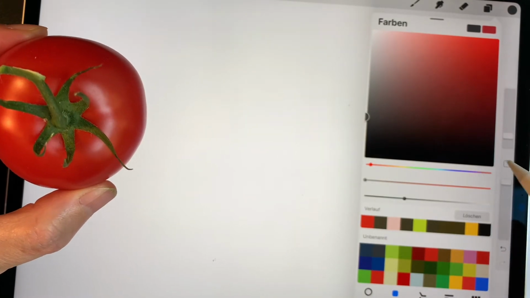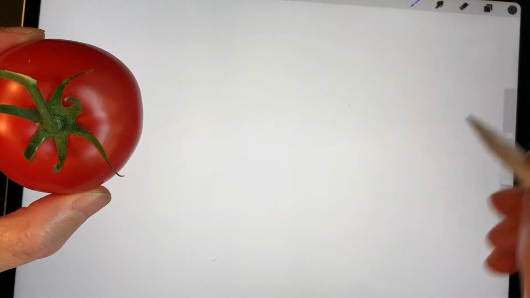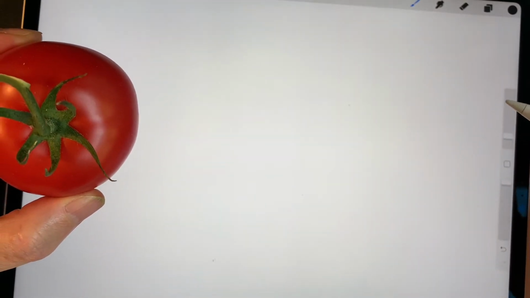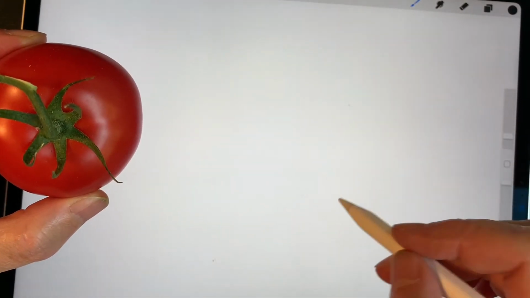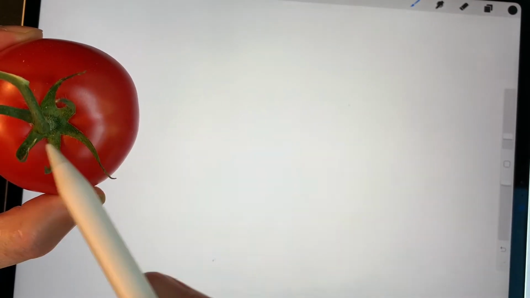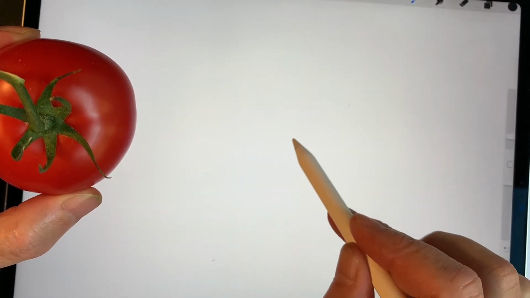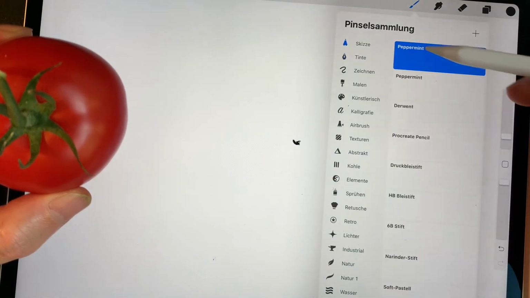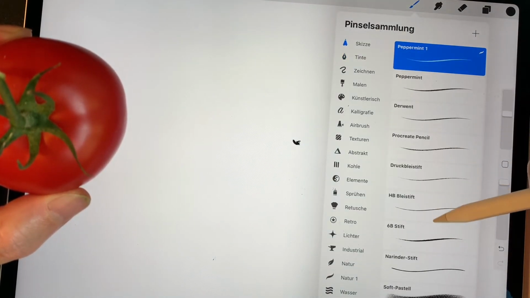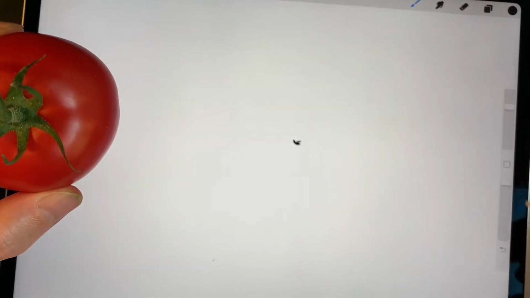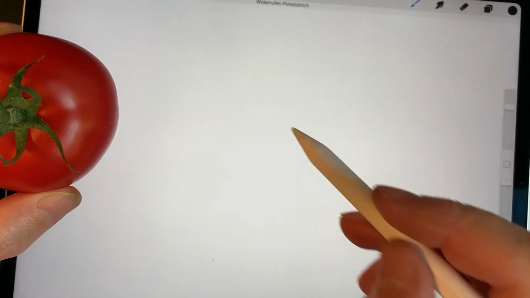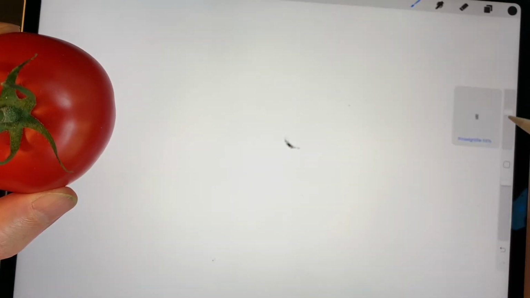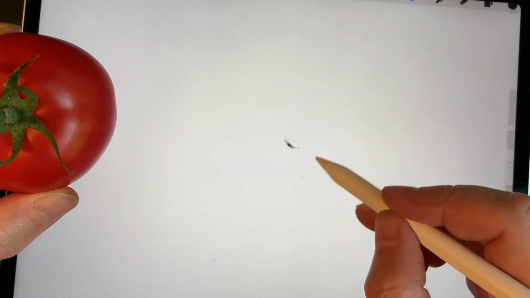And now I want to draw the tomato, maybe a little bit darker. I have not the same point of view like you have, so it will be a little bit different. I start with this inner part here. Must be somewhere. Oh, I have the wrong tool. I need a 6B pencil. Okay, I start with the inner part here. Maybe it's too big. Yeah, that's far too big.